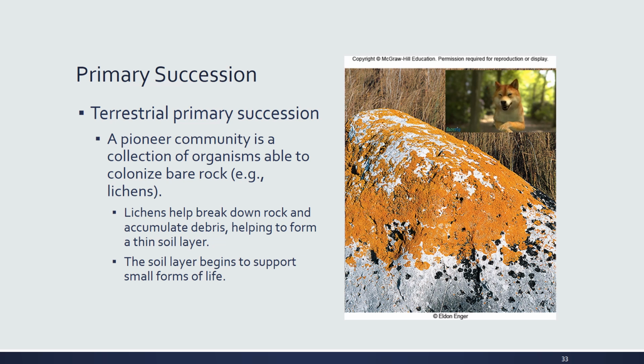So here's what primary succession looks like. This is a rock, and these are very important things. You'll see this on a test, called lichens. They help to break down the rock. They live off of a weird relationship between an algae, and that's actually lichen too. That's lichen and that lichen. The rock is literally covered with this stuff to the point where you can't even see the color of the rock. They tend to break down the rock.